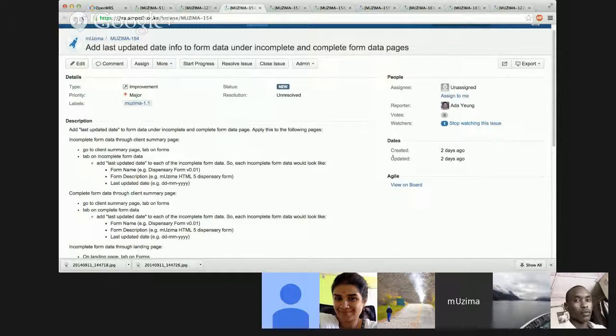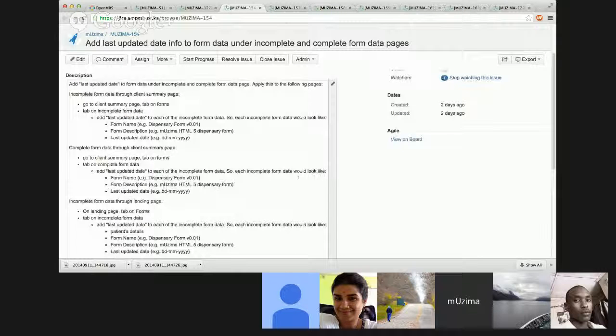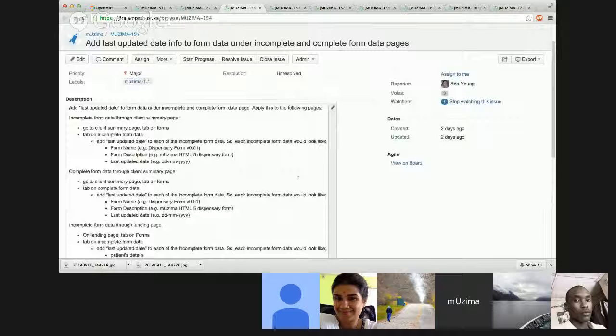So we would like to add the last updated date for each of the incomplete and complete form data. I list out all those pages because they show on 4 different pages. Are there any clarifications you need?